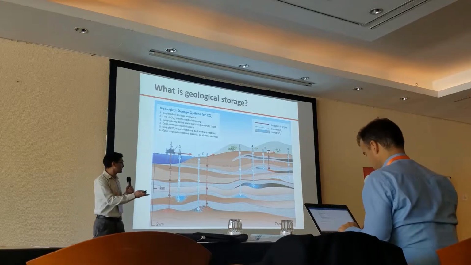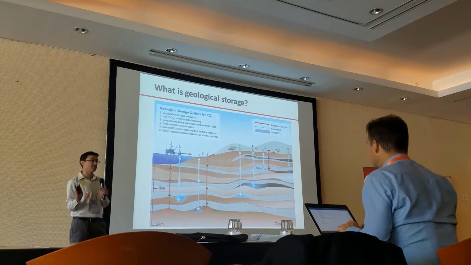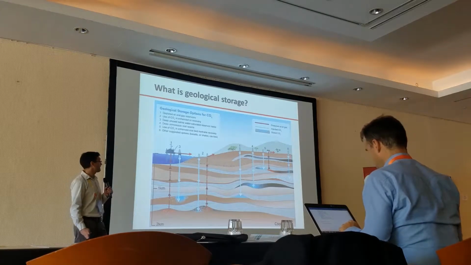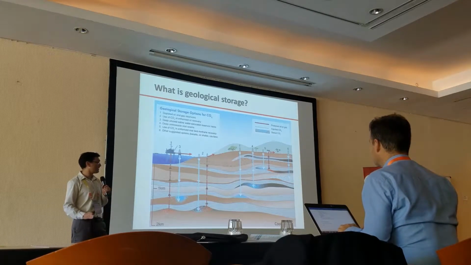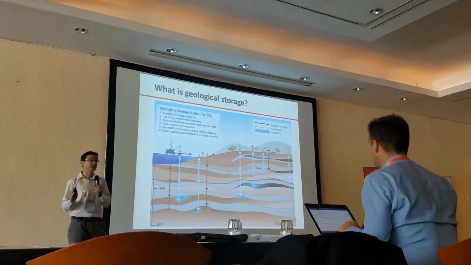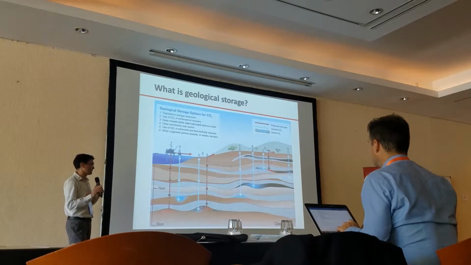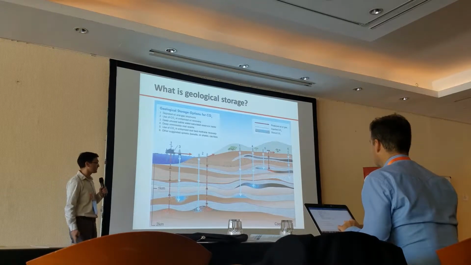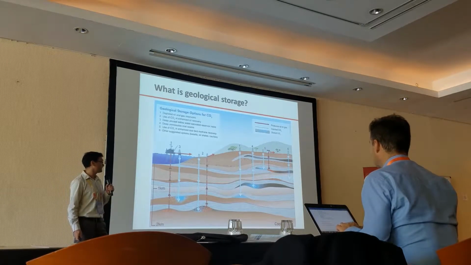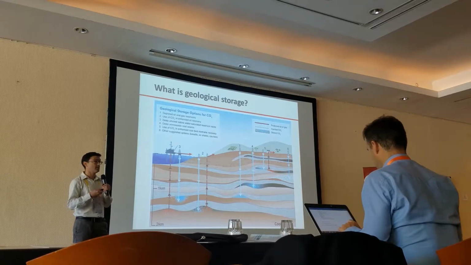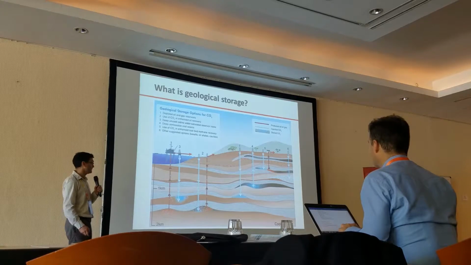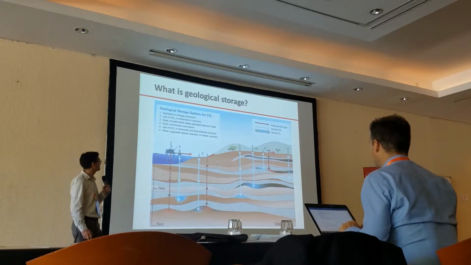Altogether, I'll talk about this more, but this is feasible technology that's being conducted as we speak. It's estimated that there are thousands of gigatons of storage space for CO2. So thousands of gigatons of CO2 can be stored underground. And for comparison, we're emitting about 30 gigatons annually these days, at least.